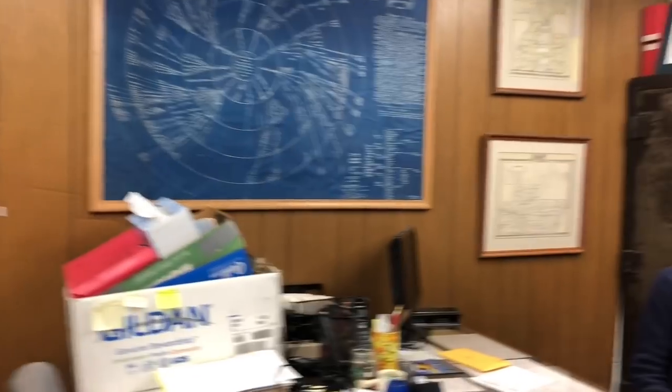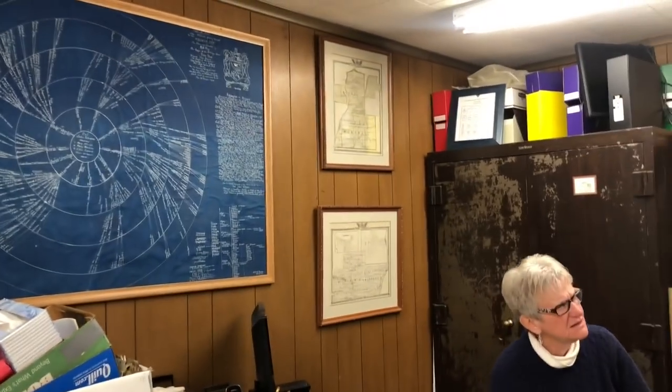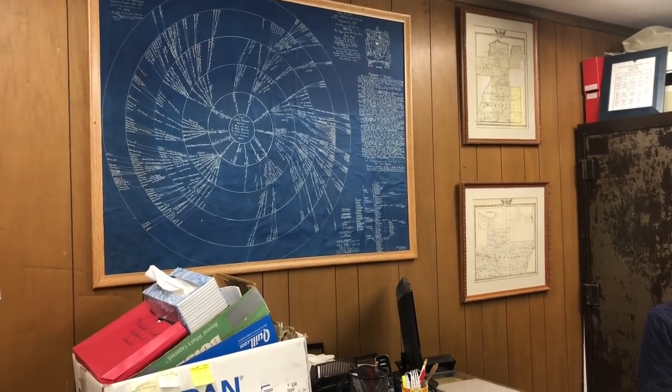Lots of Thompson memorabilia in there. What else can we tell them? Is the year on there when that was taken? No, it was not. I don't think there's anything on the back. I'm pretty sure I brought it with me. I can check. Well, he's pretty old in that picture.